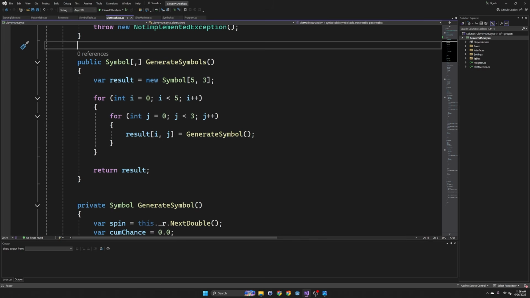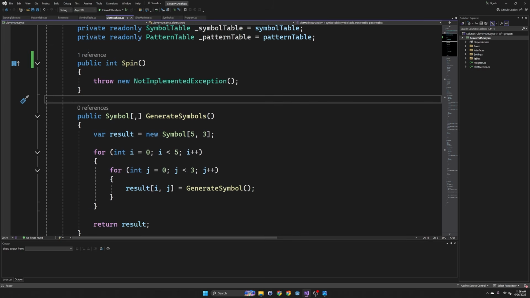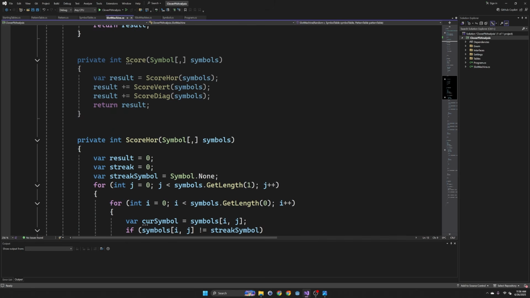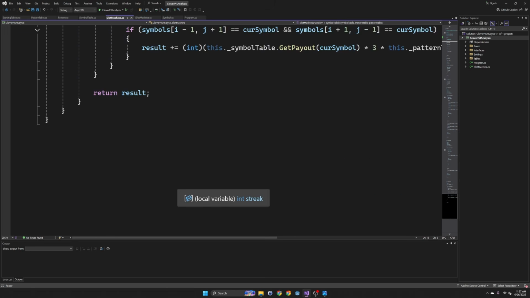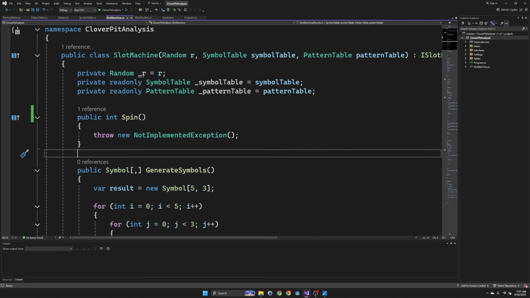So I think what I'm going to do is turn this method into this method. I'm going to move all of the scoring to a dedicated scoring object, like a scoring manager that I'll just call scorer, right? That'll handle taking the spin, scoring it, and then paying out to the player. The scoring manager could either return a score or even just directly update the player. I don't exactly know what I want to be handling the in-between between the slot machine and the player totals, that sort of stuff, right? So yeah, let's go ahead and do that.